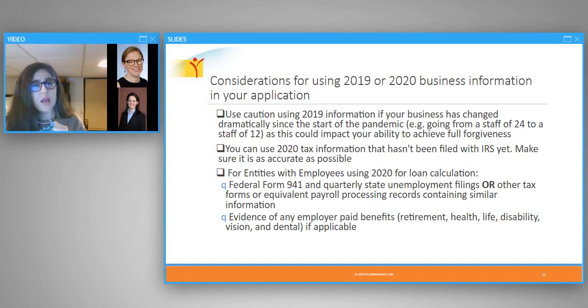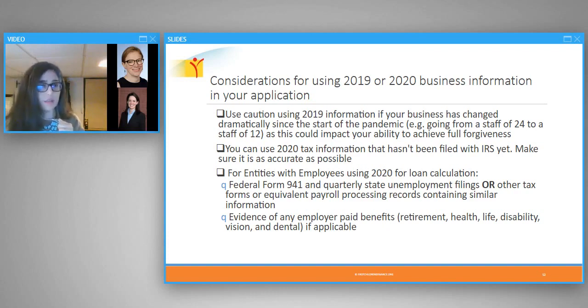2019 information and your business is substantially smaller than it was in 2019, that is fine, but you may receive a loan that you just want to make sure that you have the current payroll costs, or you're going to hire additional people in order to meet that 60% threshold with your current payroll costs. You can also use draft 2020 numbers. You can use 2019 numbers and return a portion of that money, or you can just plan for partial forgiveness if that's right for you.